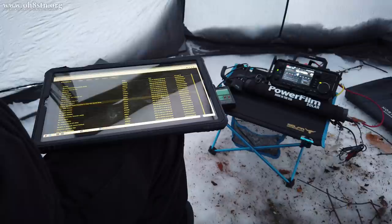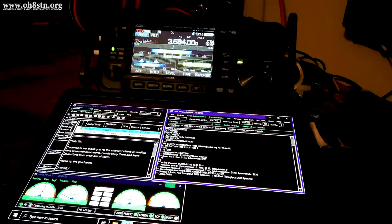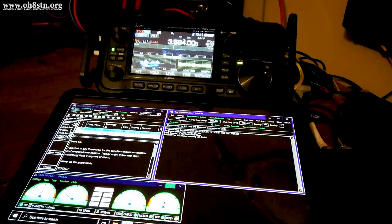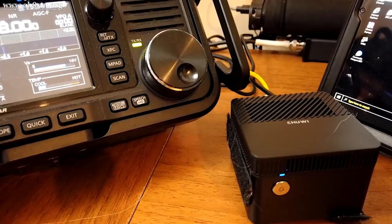So here we are again with my testing setup. This is the ICOM IC705, and we have the Android tablet connecting to the LarkBox Pro over the VNC server and access point running on the LarkBox Pro. We have no physical connection between the radio and the tablet, or the LarkBox Pro and the tablet. I hope this isn't too abstract — it's almost identical to what we've done with the Raspberry Pi, but with a system which is basically more robust and easier to deploy.